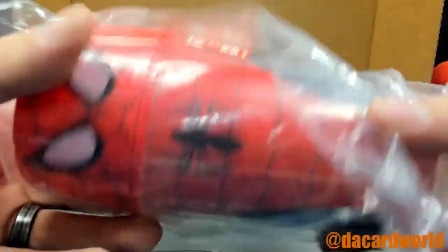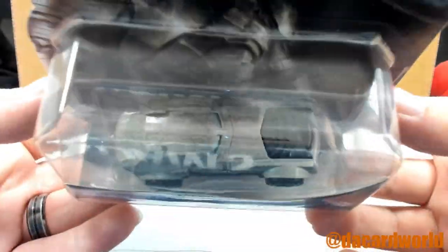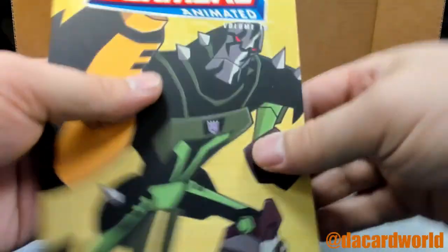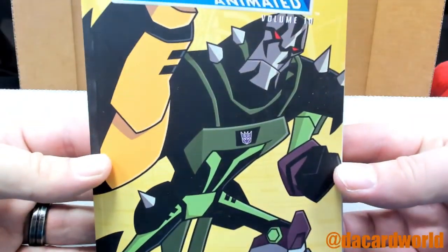More beverage choice. More choices to drink your beverages out of. Armored Batman to go with Aquaman. I bet you this one doesn't float. In case you lose the first one, or if you have two bedrooms in your home, or bathrooms in your home, you can keep this one in the master bathroom and the other one in the guest bathroom.